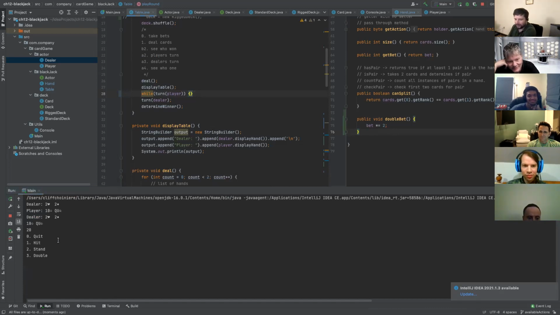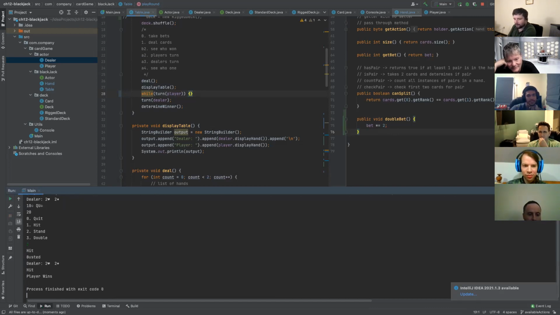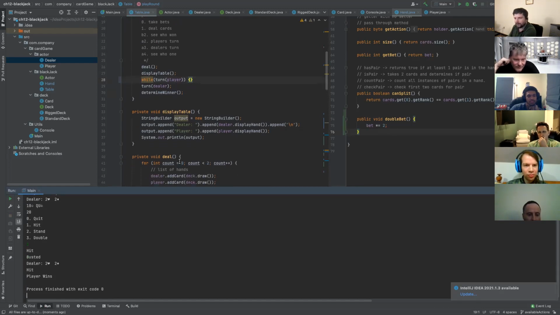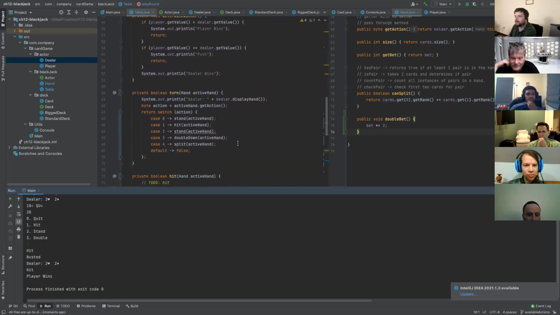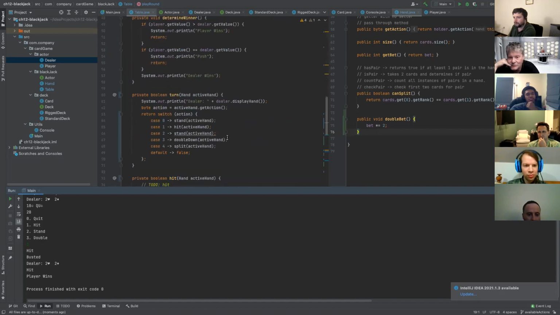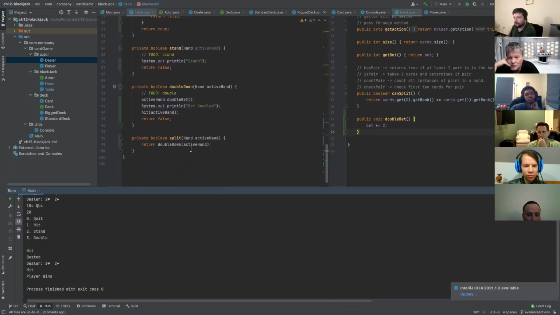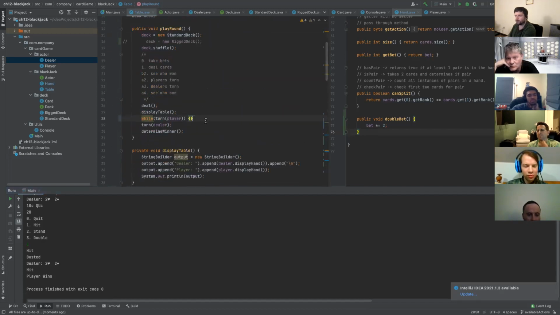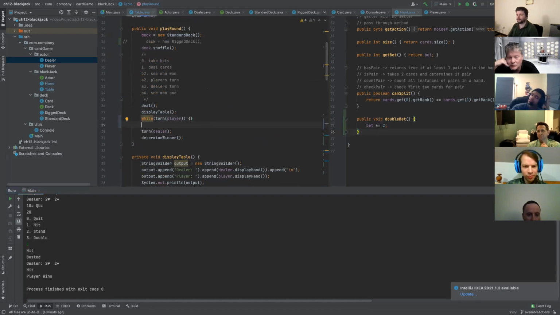Damn it, let's do a hit quick. So right now this is going to do the same behavior we had before. Does the dealer split? The dealer does not split, no. The dealer hit once. Wait, that's not right. He also didn't actually hit. What happened there? Oh, I also forgot to print the players' results after their turn when they're done. So at the end of the turn, so here, oh, I didn't do the loop on the dealer, right? So that's out.